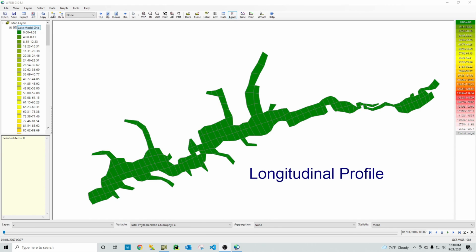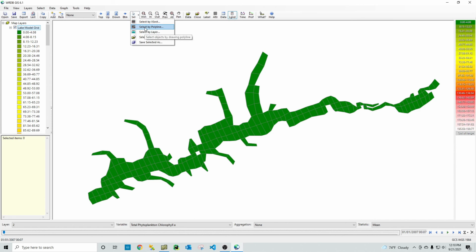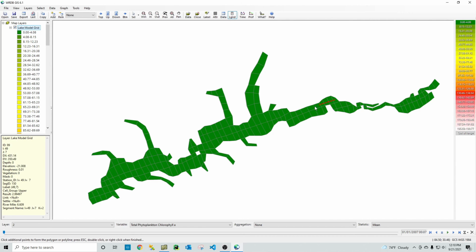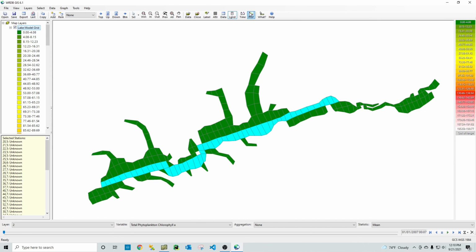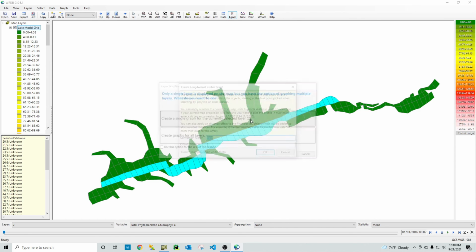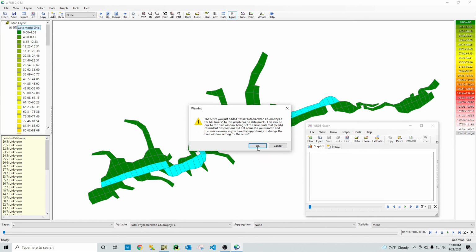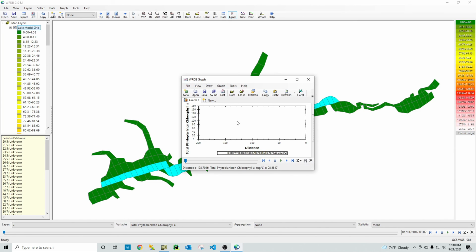The first animated plot we're going to do is a longitudinal profile where we're going to trace down the thalweg of this reservoir and plot a simulated concentration. So I'm just using a select polyline, and I'm going to draw a line down the thalweg, and you can see that you can actually bend it around the curves to stay inside the channel. And we're going to go from upstream to downstream, and then once you select it, this stuff is available for the longitudinal profile. Next, you click on the longitudinal profile icon, and it'll bring up WRDB Graph actually.